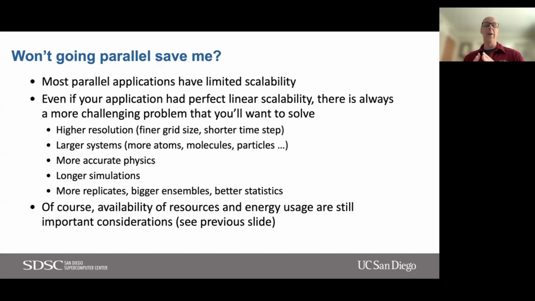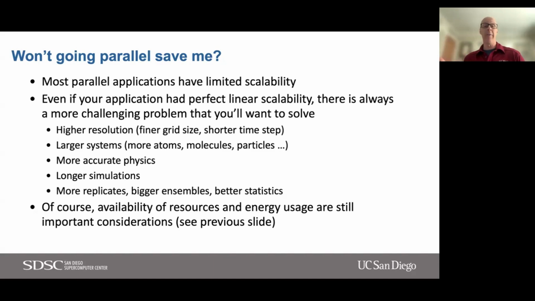So we're always looking to go to higher resolutions. If you're solving systems of partial differential equations, you want a finer grid size. You might want shorter time steps. You might want to simulate larger systems, more atoms, more molecules, more particles. You want to add more accurate physics into your simulation. You want to extend the duration of the simulations. Or you might want to do more replicates, bigger ensembles, better statistics. So anything that you can do to reduce the runtime of your application is going to help you to do all of these things.